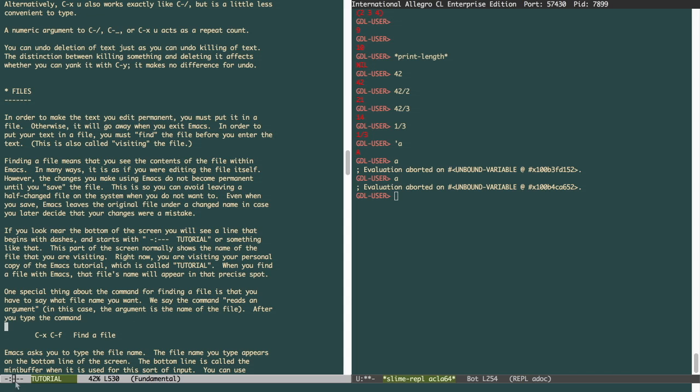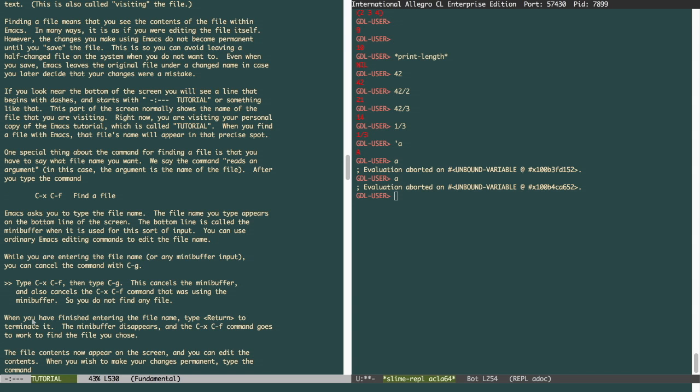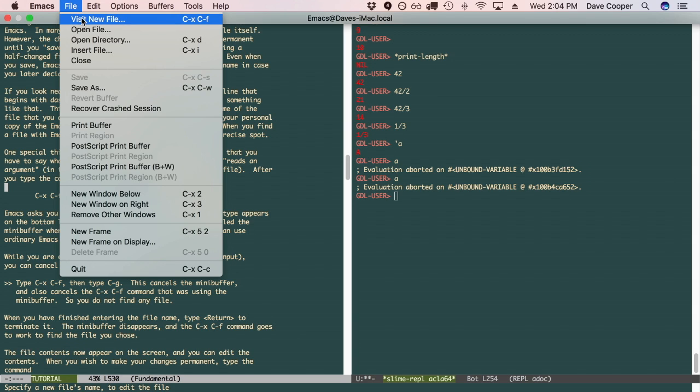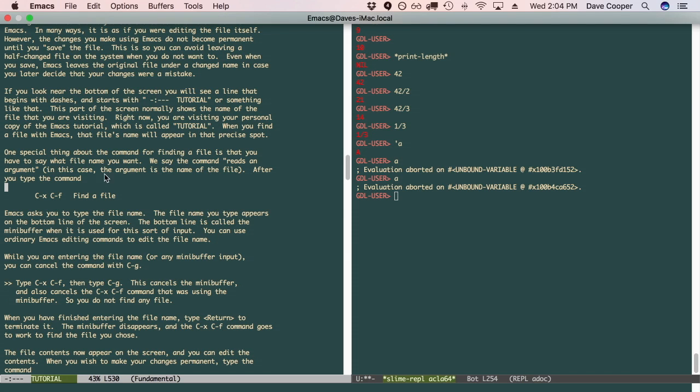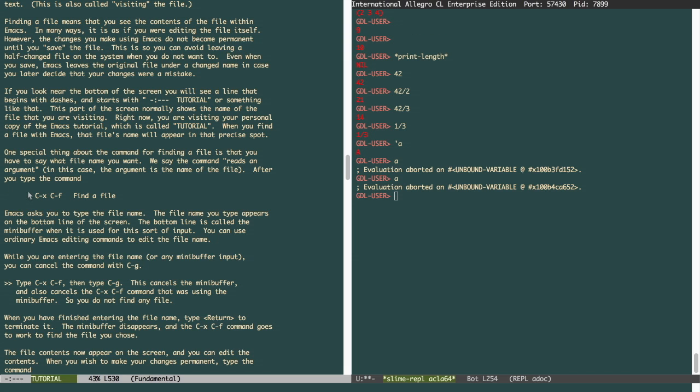Notice the tutorial doesn't have any stars because it's the saved file, and I haven't modified it at all. If I start modifying it, then these asterisks show up. It tells me this is modified, it's not saved. I'll go ahead and undo what I just did. Now the asterisks go away because it's back to the state it was when it was saved. So let's use Control-X, Control-F to find a file. That's also under the File menu. Visit New File, Control-X, Control-F. It tells you the shortcut right there. But I'll go ahead and use the keyboard one. So Control-X, Control-F, and then in the minibuffer, it gives me a chance to look for files.